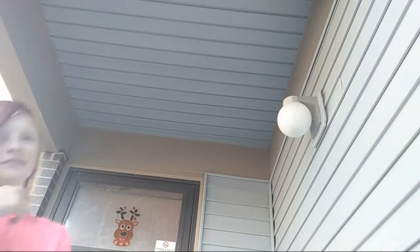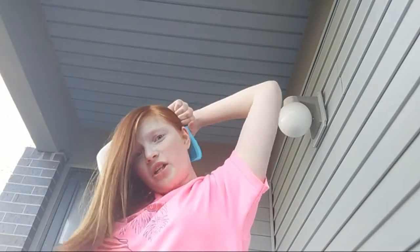Can you even see it? No. I'm just cop. Kneecap. There's a nut in my hair. All our neighbors have their windows open, and I'm out here talking to myself for them, and I'm having coughing spells because of a spray that I'm spraying in my hair. A little weird towards my neighbors. That's so weird. The noise.